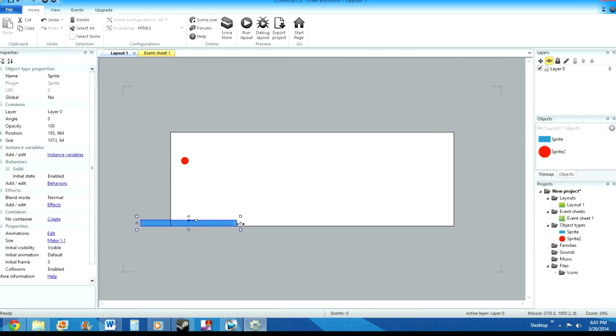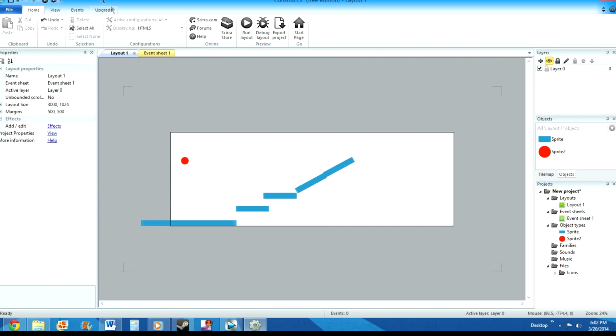So now we can make more platforms by holding down control and dragging the platform over here, and then we can just make little jumping floors. And if you want to tilt the platform, you can hold this button here and tilt it. And then, let's test this out.